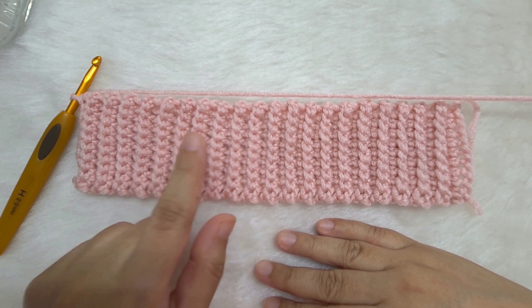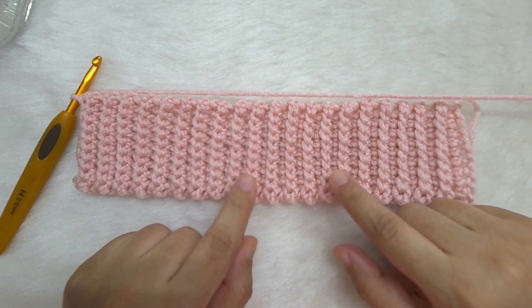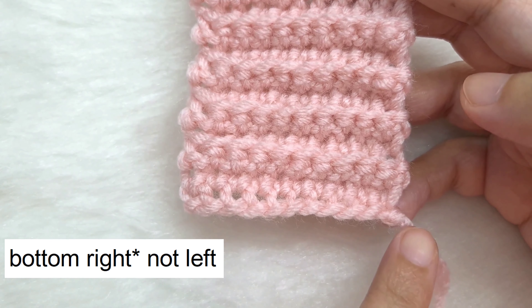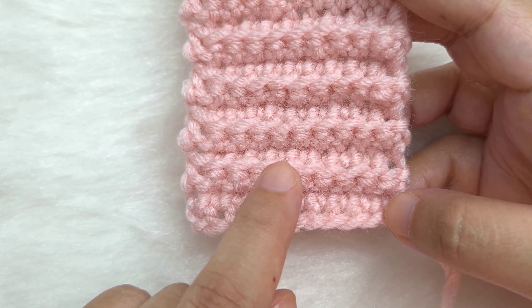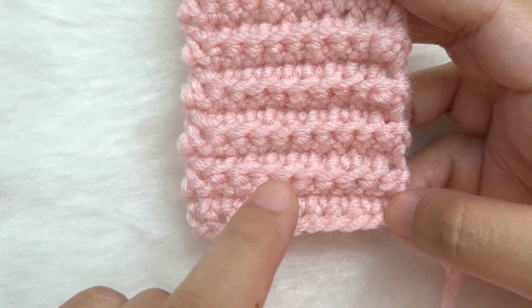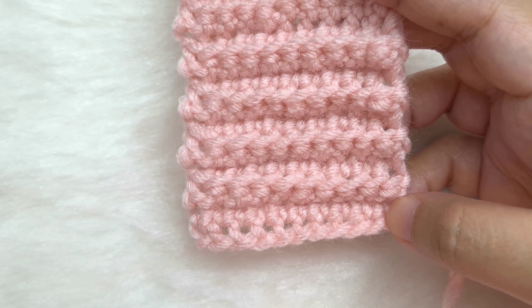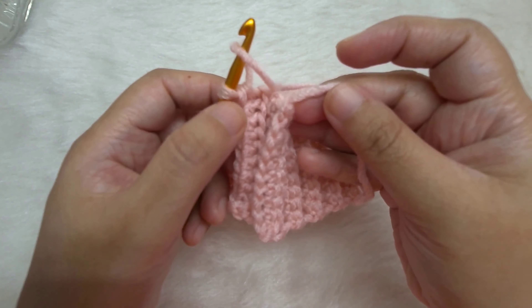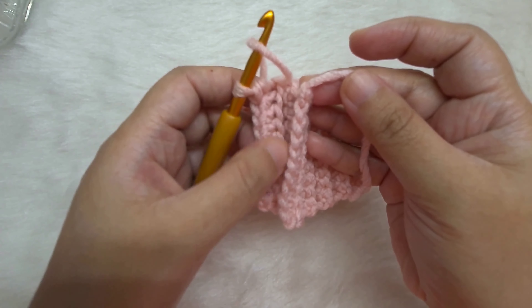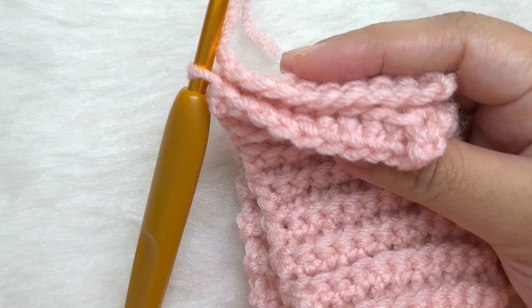I have finished my entire ribbing. You can wrap it around your calf — the widest part of your leg — and it should fit very snugly. When the slip knot is at the bottom left, this is the right side. To count the rows, count the ridges — each ridge includes two rows. Make sure that the right side faces up and close it like this, then slip stitch between the two ends. Turn your work so it is easier to slip stitch across.